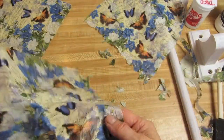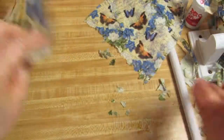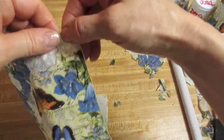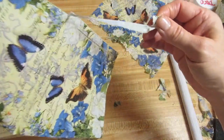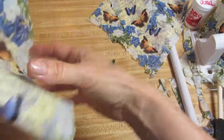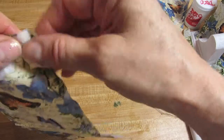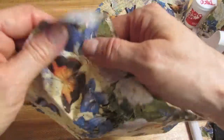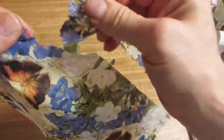So tear the edges off of the napkins, and you're going to find when you tear your napkins, two of the sides are going to tear right off in a nice easy line. So this side and the other side, I can just tear these hard edges off. However, when you go to do the other two sides, you'll notice that it's going to chip a lot.